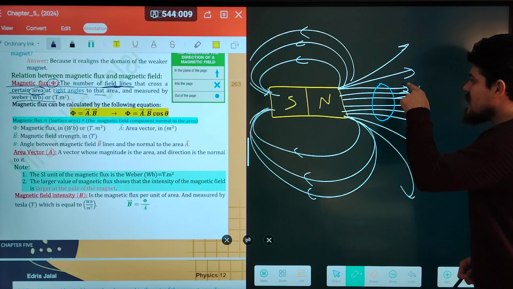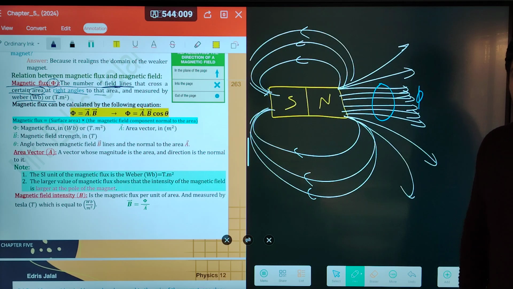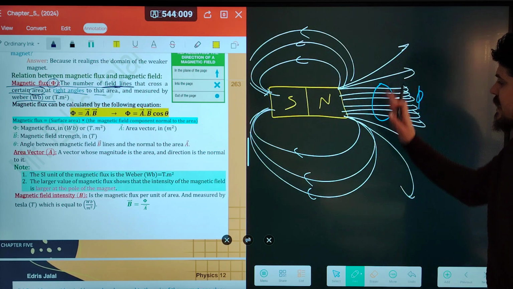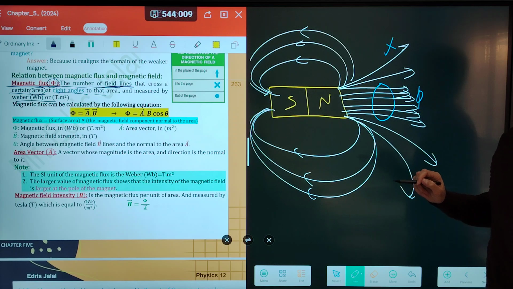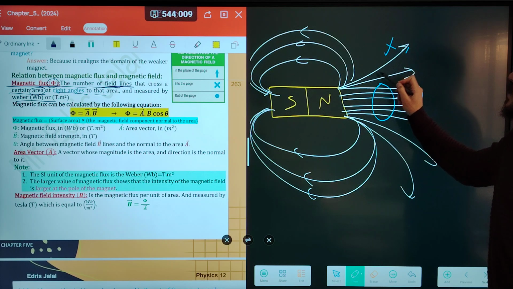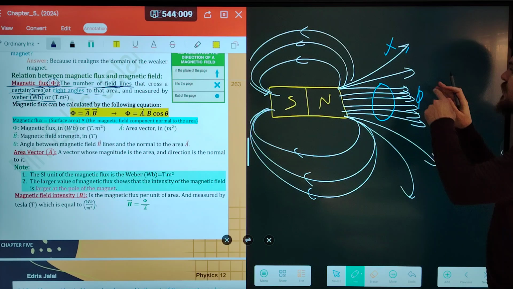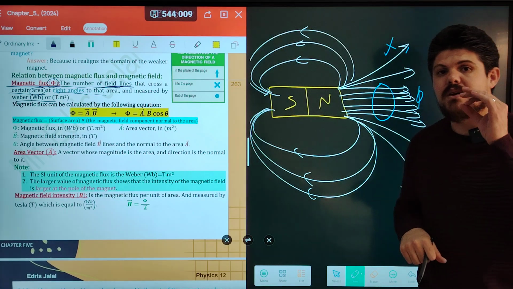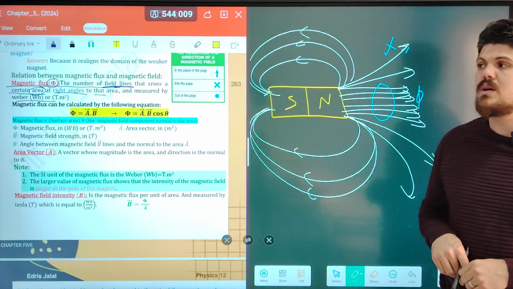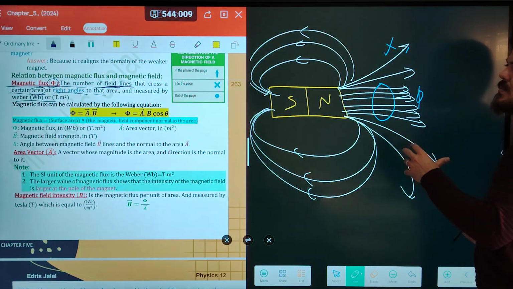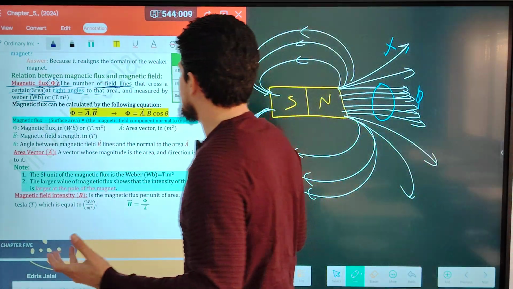What is the magnetic flux? It is the number of the magnetic field lines that are cutting or crossing a certain area which is perpendicular to the magnetic field. Can we say this is flux? No, this is not flux. Why? Because this field line does not cross the circle, the loop, the area. Which field lines become magnetic flux? The field lines that cross or cut the certain area of the loop. Sometimes this area may be a circle, rectangle, or square. It doesn't matter.